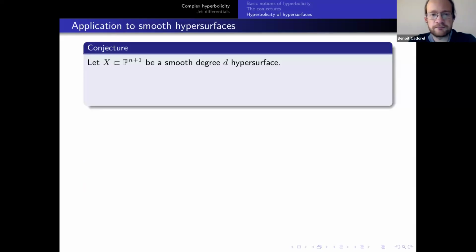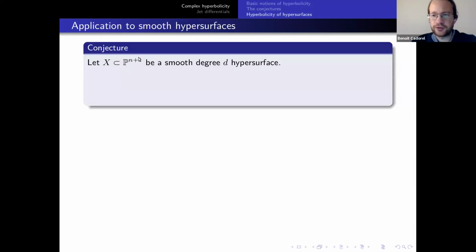Okay, and so more precisely, I will focus on a particular problem in this talk, the case of hypersurfaces. So what happens if you specialize this conjecture to the case of hypersurfaces? You can try to determine when a degree d hypersurface in P^{n+1} is of general type, and you just have to compute its canonical bundle. You have this adjunction formula which tells you that the canonical bundle of a hypersurface is just O(d minus n+2), if I take X being of dimension n, so in P^{n+1}.